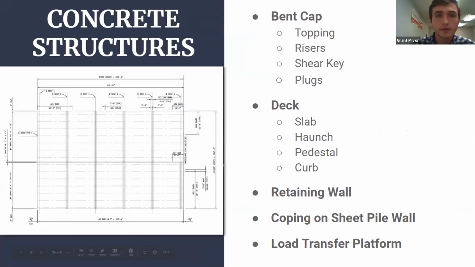All right, so here's a list of our concrete structures for this project. For these items, we'll be using Class A1 concrete and nearly 1 million pounds of rebar. We'll be using an allowance for wood formwork for most of these items, but our deck slab and our load transfer platform will have steel deck forms underneath them that will be set by cranes.